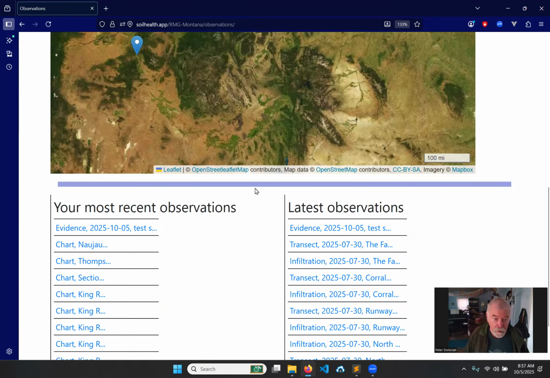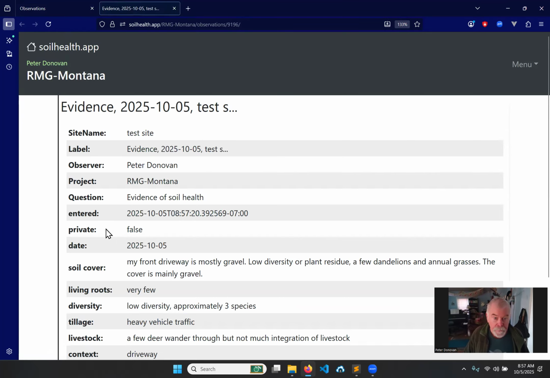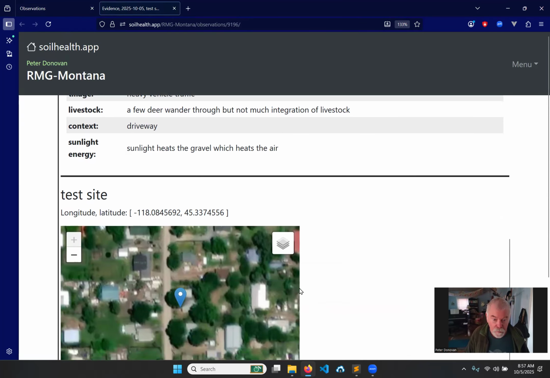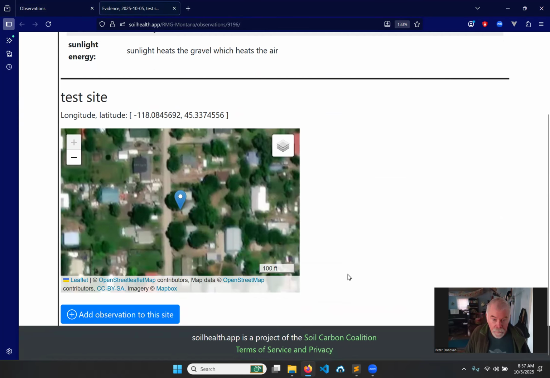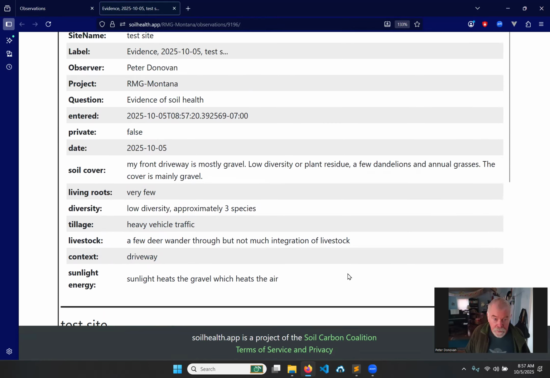And if I look at the bottom, I will see my observation here. And if I click on that, it'll open in a new tab. So I have test site and everything that I typed and a map of where I'm at and so forth. So that's basically the deal for adding a new site and a new observation.